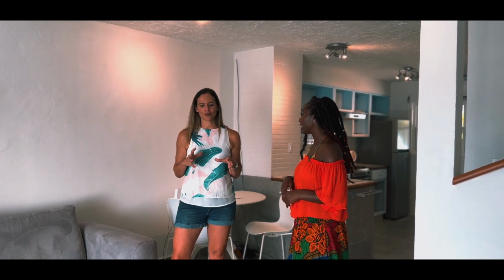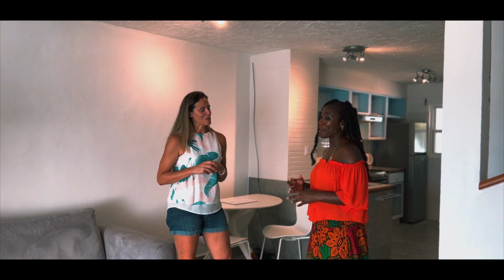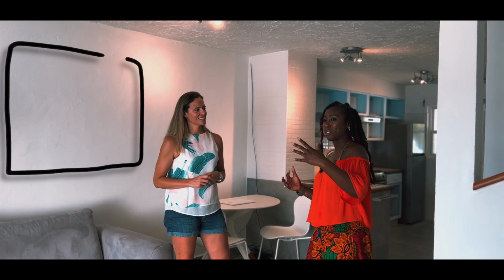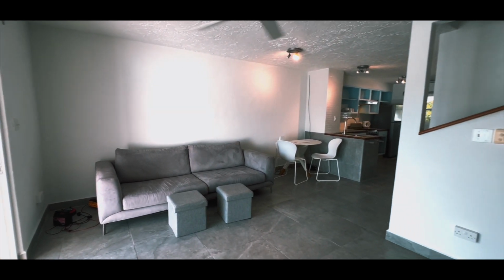So what would you say to a buyer looking at this kind of property to enhance the rental potential? I know you're big in interior design, so what kind of advice would you give? The first thing I would do coming in here is get some pictures on the walls, some mirrors to make the most of the light coming through and make the space look bigger, some soft furnishings, some nice cushions, maybe even some draped curtains across as well.